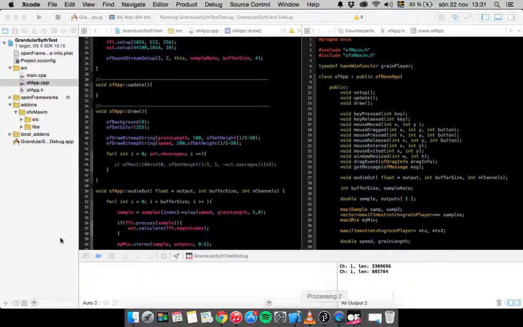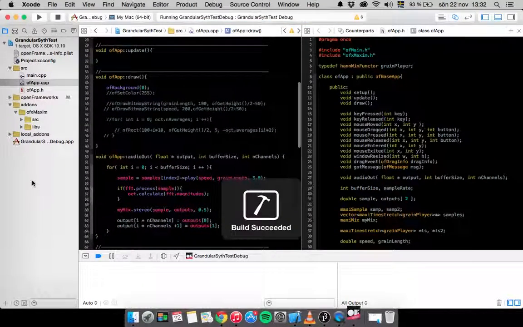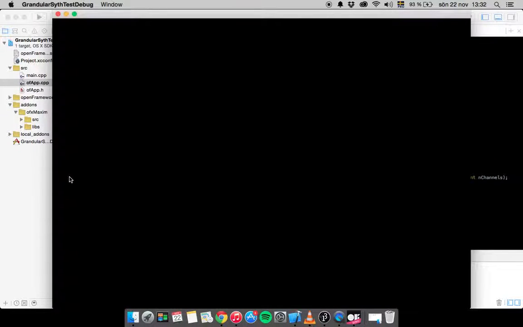It's playing, but it's not the way I want it to play. Okay, just delete all of this. Yeah, there's something wrong with my draw function.